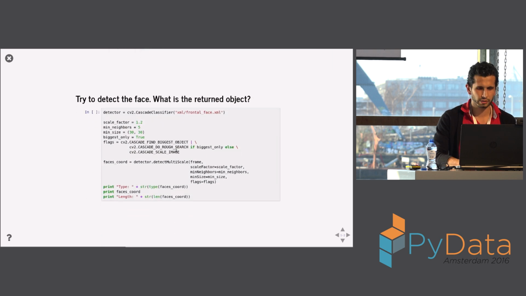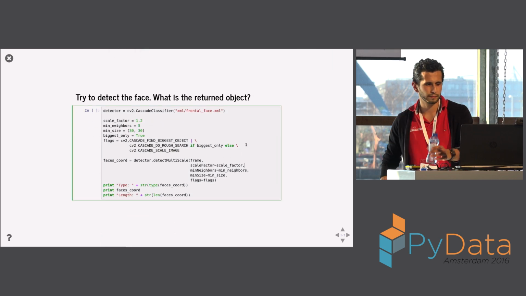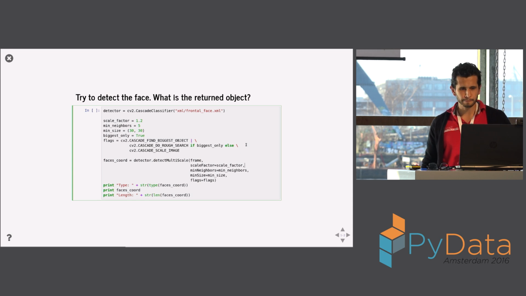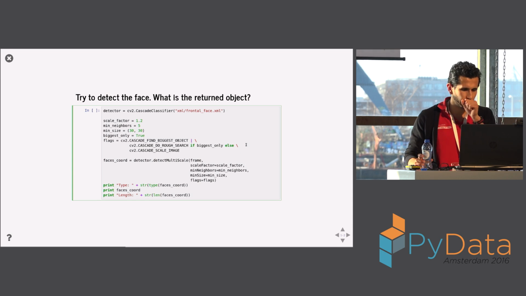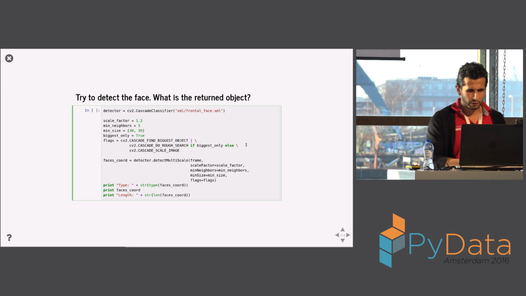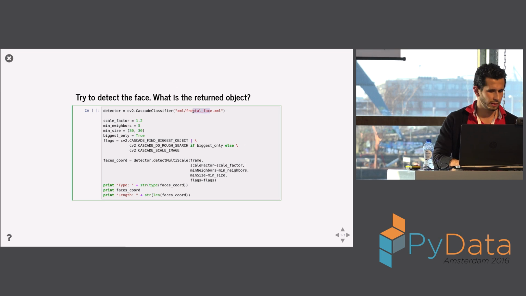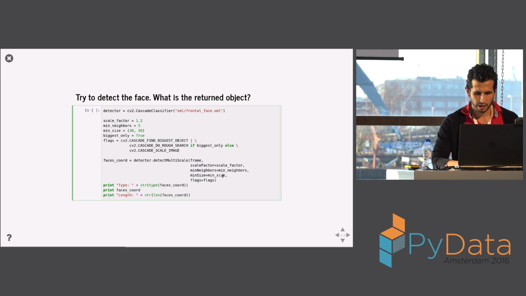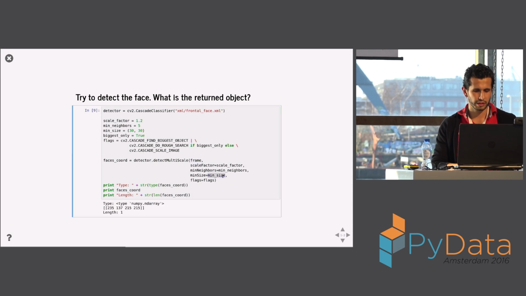Okay, so we have that image, and now we send it to the detector. The scale factor is 1.2, then minimum neighbors, and the minimum size, whatever you want. We pass the frontal face cascade, or actually the alternative one, to the detector. The detector detects, and I pass the frame I just took in the previous slide. So it tells me, okay, you detected one.